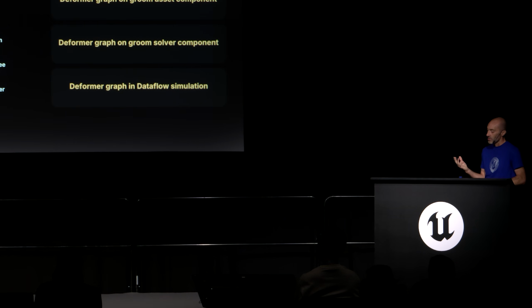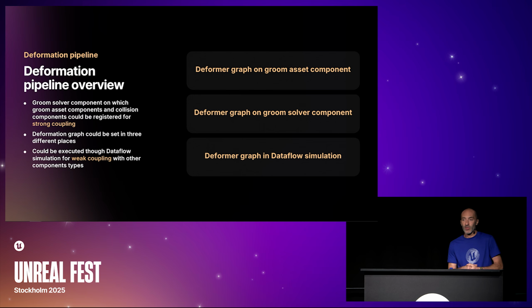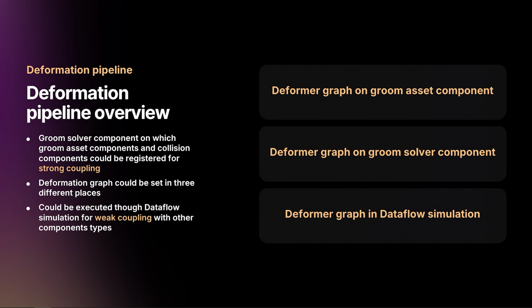a kind of weak coupling. So, for example, imagine you have a character with a cloth simulating on top of it, and you have a groom, and you say, I want some kind of interaction between the two. I want to grab some information out of the cloth and send that, for example, to the groom. So we wanted a quick coupling in a sense. It's not solved at the same time with the same solver, but we extract some information out of one solver and pass that to another one.